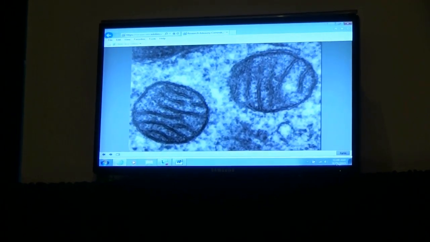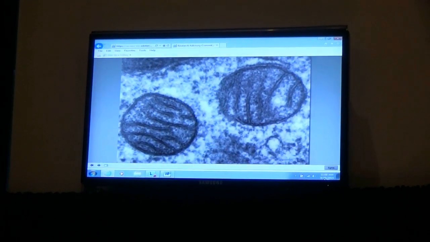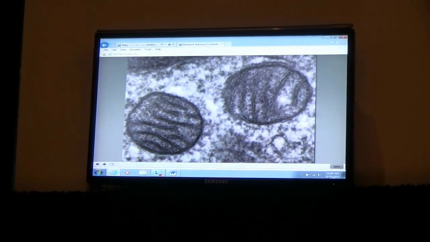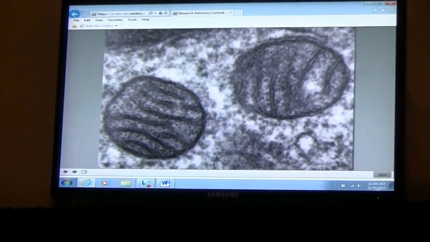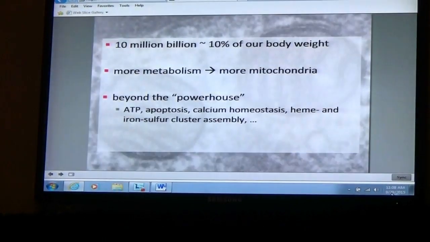And so here's our beautiful scanning electron microscope image of mitochondria. This is in the human world. So typically when we look at our biology textbooks, mitochondria look like kidney bean shaped things. This is a cross section of those. And inside of those is kind of where the magic happens. We'll talk a little bit about that.